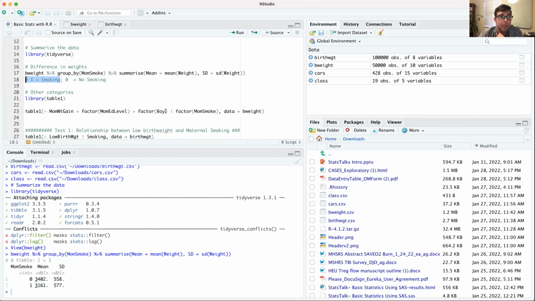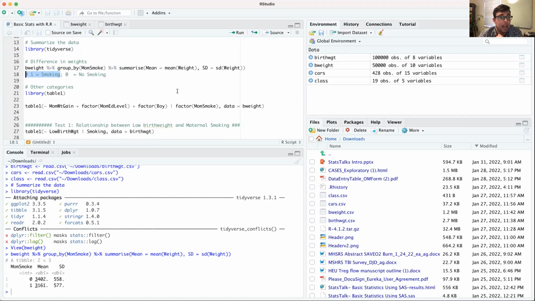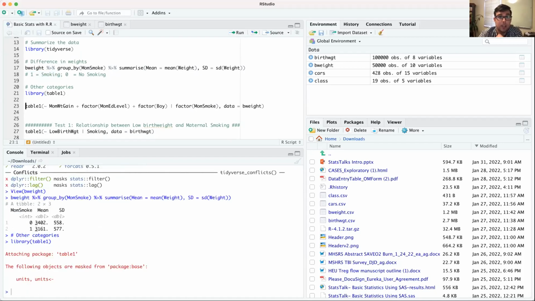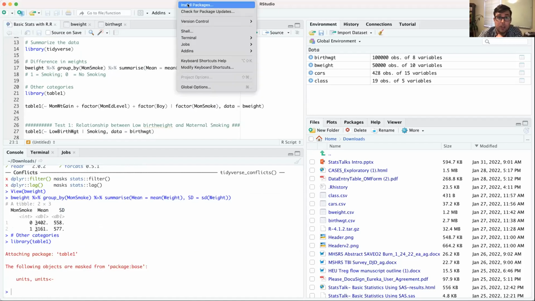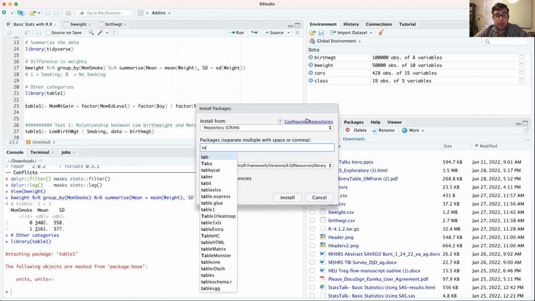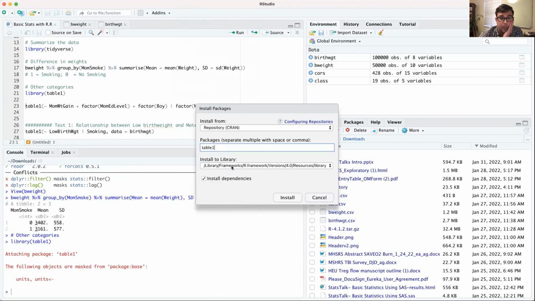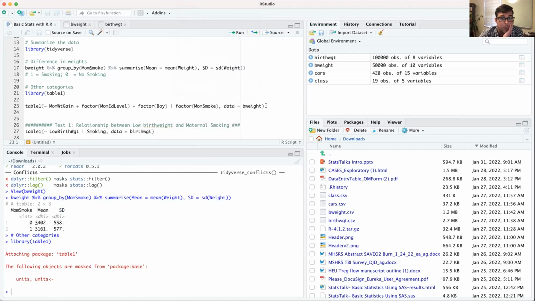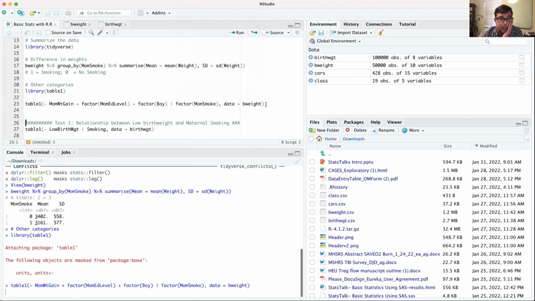So that's just a first way that you can start interacting with your information. You can put other summary measures here, like medians, quartiles, all stuff like that. And the other point that I want to make, and I actually use this a lot, is there's this package called Table 1. Just as I said before, if you'd like to download this, you'll click on Tools, Install Packages, and then type Table 1, and it'll come up for you, and you'll click Install.